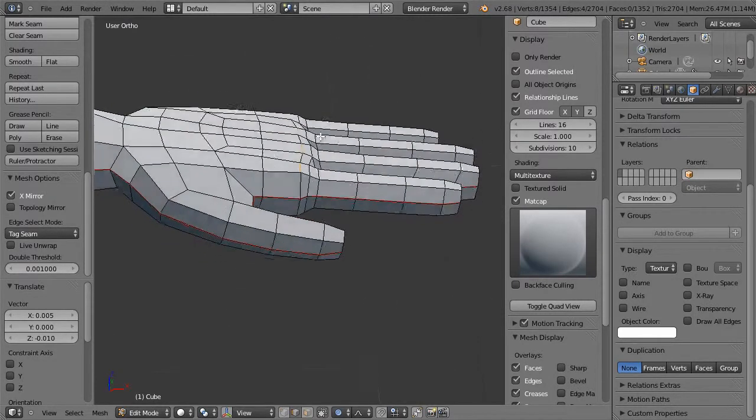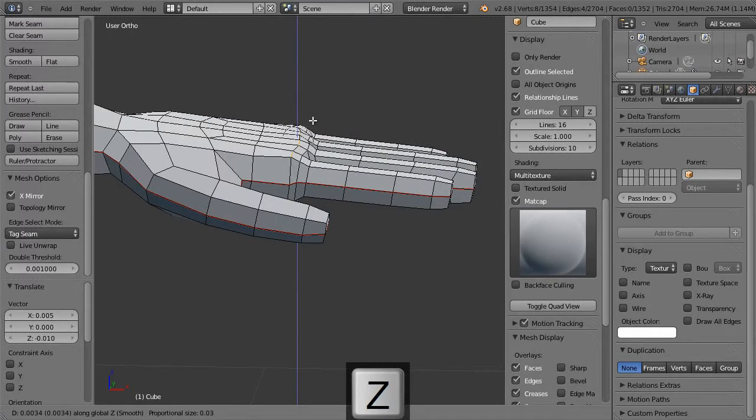Switch to edge selection mode just to get these knuckles up a little.